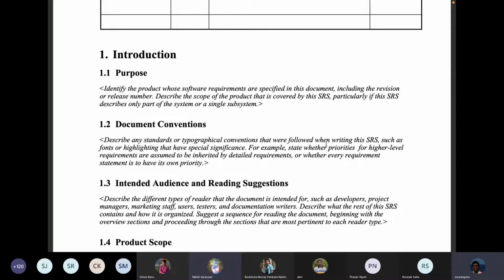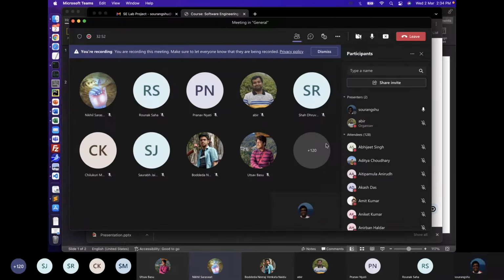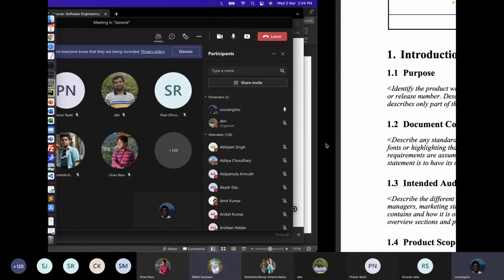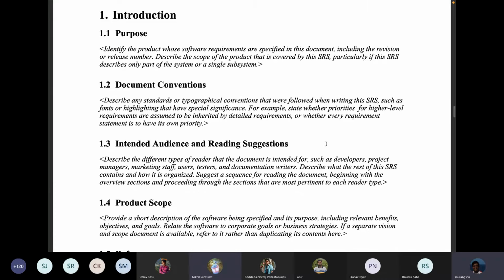Your job in this particular project is to come up with the SRS document. If we keep it totally unstructured, then things will become very difficult. That's why we have provided this format of the document, and each section is more or less defined. Obviously there is some play, but it's more or less defined.